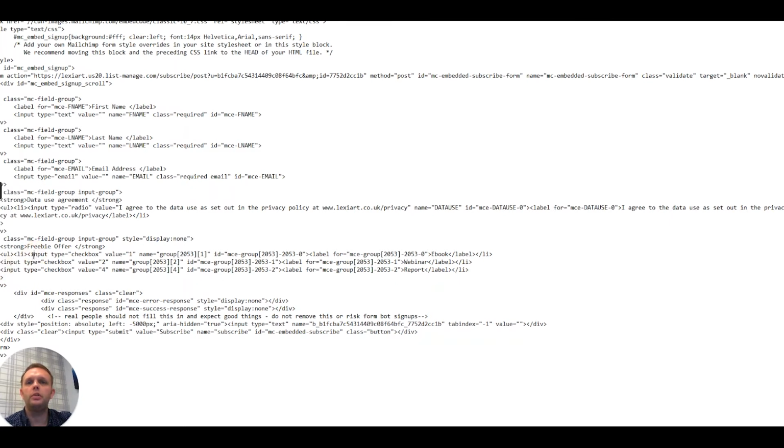So what we want to do is in that area, we want to keep going until we find the closing bracket, which is right there, okay? And then just before the closing bracket, we'll put in a space and checked, the word checked, okay? What that will do is that will pre-select that box, and although that section is hidden from the form, it's as if it's there, it's selected and it's hidden, okay? So then when somebody signs up, they're basically going to go into the ebook group.